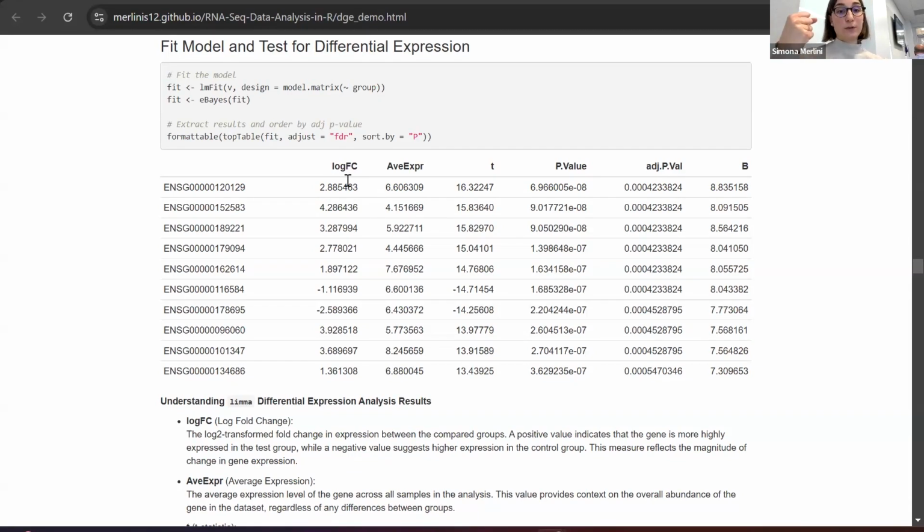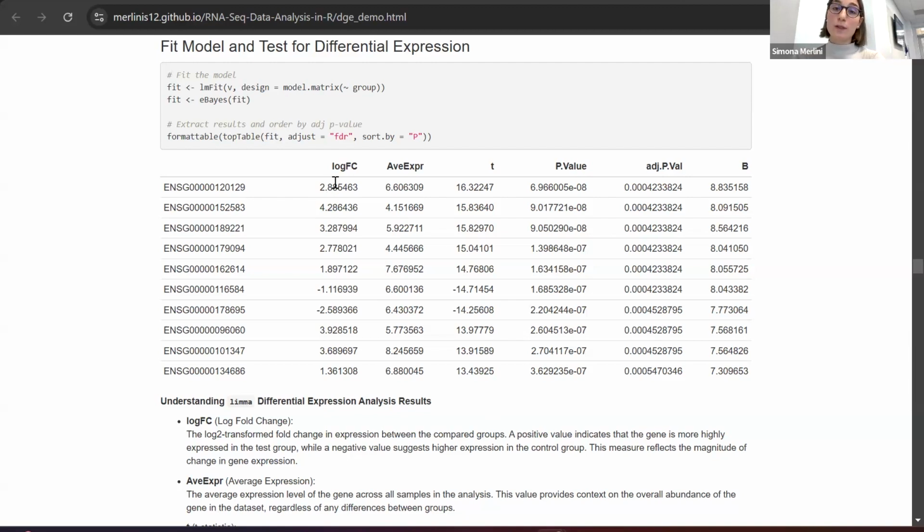That is the log2 transformed fold change in expression between the two groups of comparison, treated versus control. So a positive value of the log-fold change means that that gene is overexpressed, for our example, in the treated group compared to the control. And if you have negative values of the log2 fold change, it means that that gene is underexpressed in the treated group versus the control.